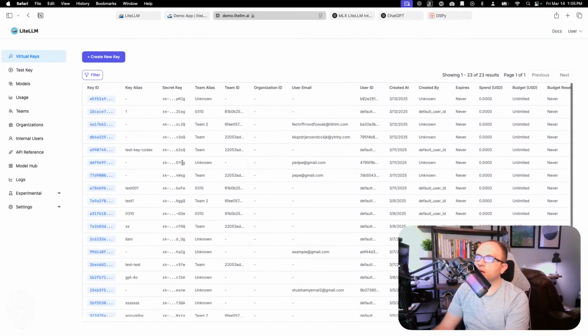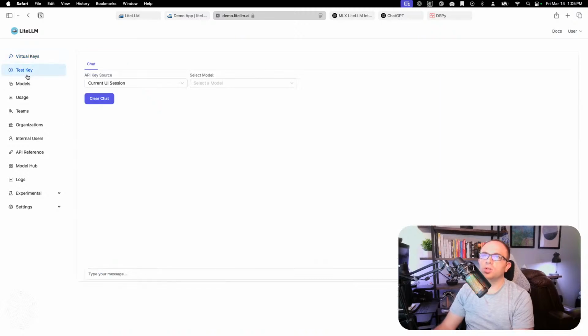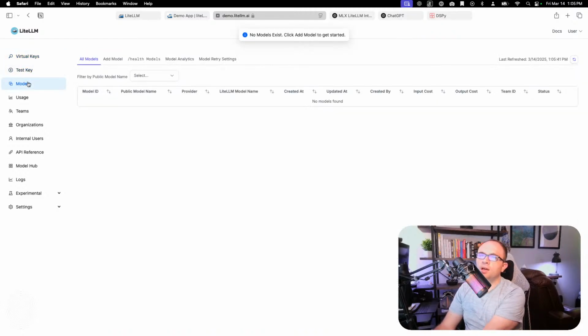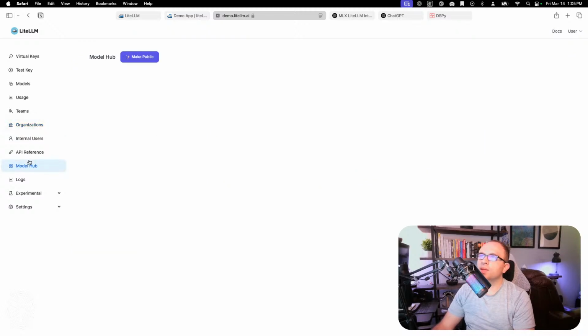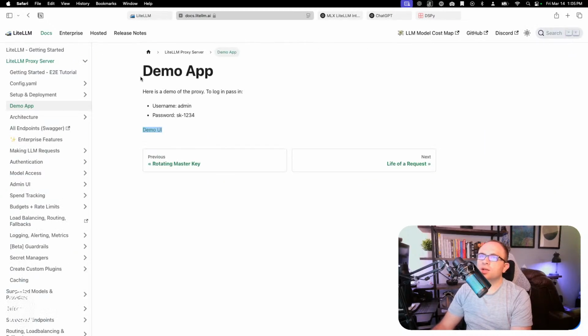Again, we're not going to really cover that in this stream because it's not really a concern to me. But I appreciate that LiteLLM has put this demo out here, so that anybody who wants to look at what this user interface looks like can just go right there. You don't even have to worry about setting it up yourself. And again, we are not really going to touch that for this stream.